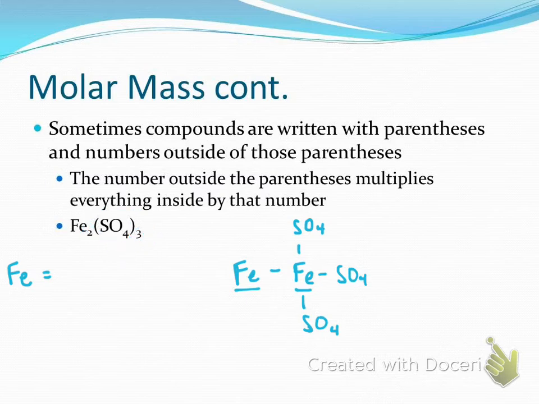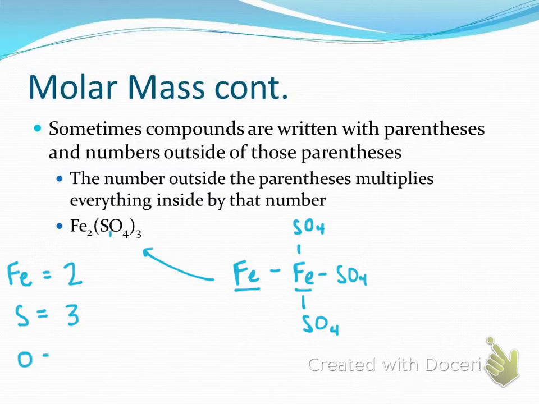Sorry, I'll erase this stuff so you can see it again. How many iron atoms do we have? 2. How many sulfur atoms do we have? 3, right? In this molecule, I see 1, 2, 3 sulfur atoms. This is just a picture of this molecule. So I have 3 of those because the 3 right here gets distributed through that. If there's no subscript, we know there's a 1 there. So 3 times 1 is 3.